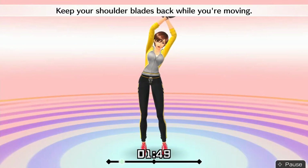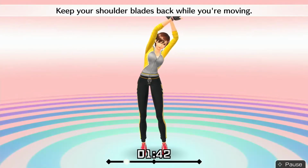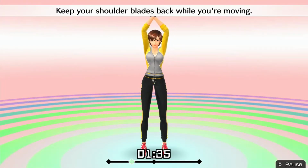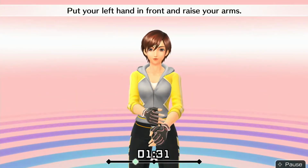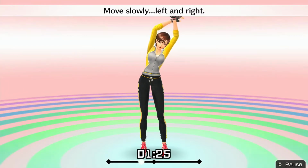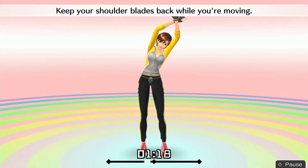Keep your shoulder blades back while you're moving. Put your left hand in front and raise your arms. Stretch your whole body. Move slowly left and right. Keep your shoulder blades back while you're moving.